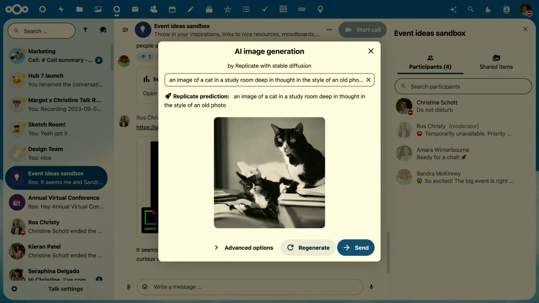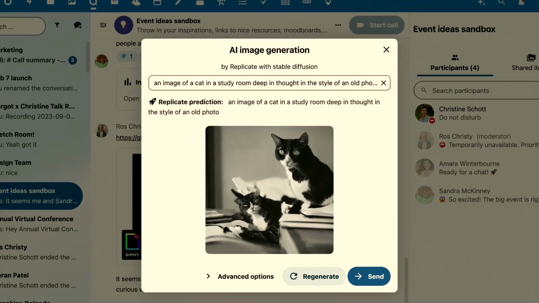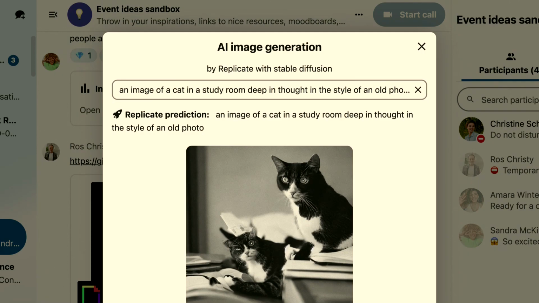Every good IT presentation needs cat photos, of course. So here's the cat photo. You can just generate it with one click and post it into the chat, and people can then talk about it. In real life, it probably would not be cats, but some visualization of some other thing.